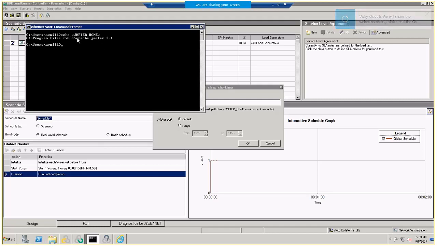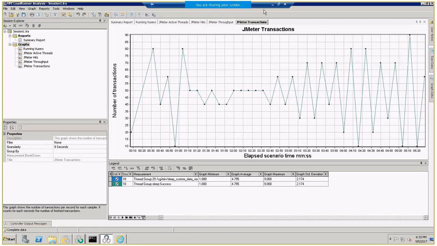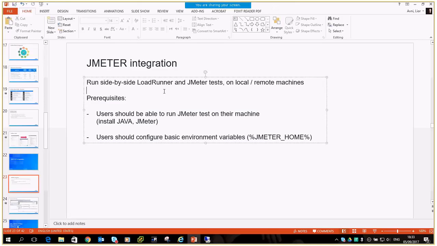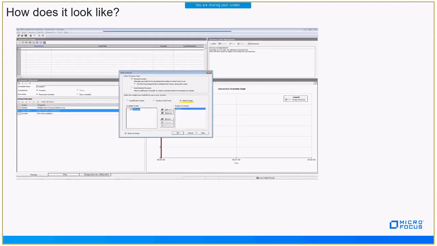You can see here configured like so. Don't put the bin folder, okay, just the Apache JMeter, and you're good to go. Moving back to the presentation. A few screenshots on how it looks.